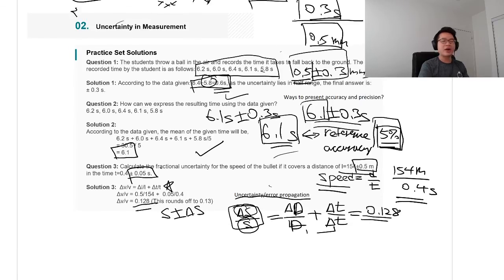So from here, we went through how we express the same measurement with different replicates or different trials as the mean plus and minus the spread, which is the standard deviation and the uncertainty. Then we looked at two separate types of measurement, for example distance and time, and how we combine the two when finding the speed. At the same time, we saw how the uncertainties combine and propagate to the uncertainty in the final answer.